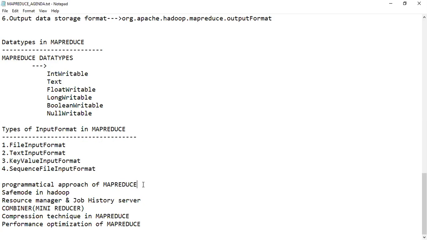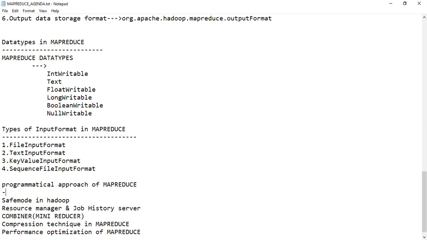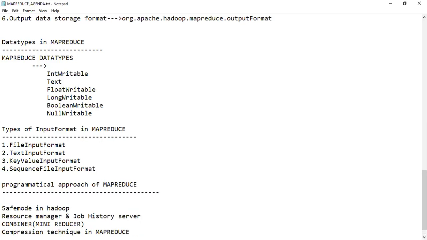Now I'm going ahead to discuss the programmatic approach of MapReduce. As we know, if we are dealing with Java code using tools like Eclipse or NetBeans, there is a driver class. The driver class is responsible for driving the whole application. How do we identify the driver class?